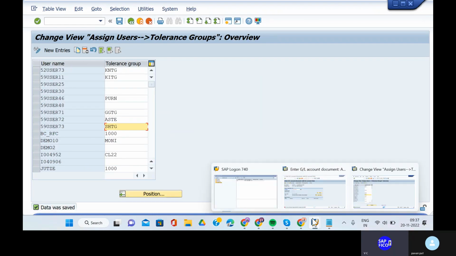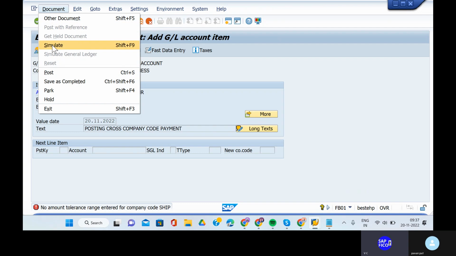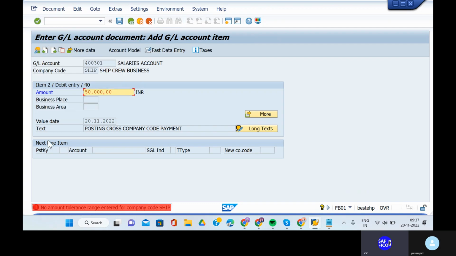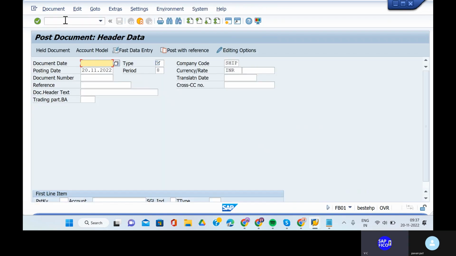All right, go to that screen. Okay, go to the document simulate option. Already we have assigned it, right? Okay, no issue. Can you give /n once again? Go to the FB01 transaction code.